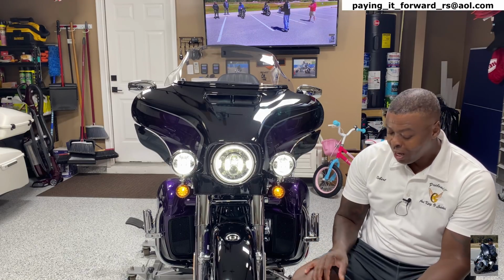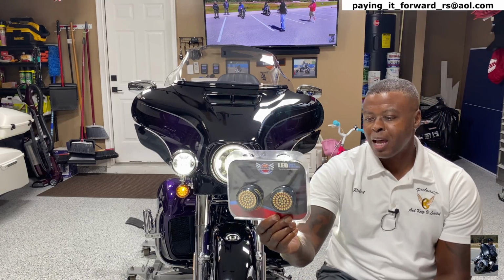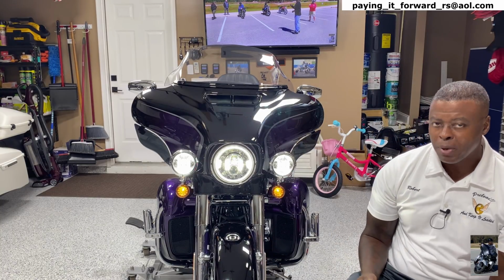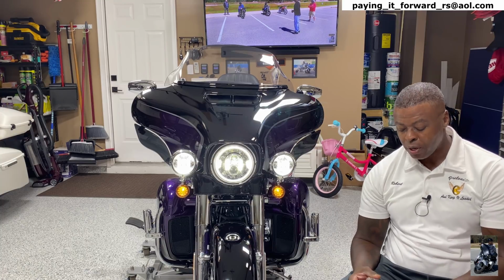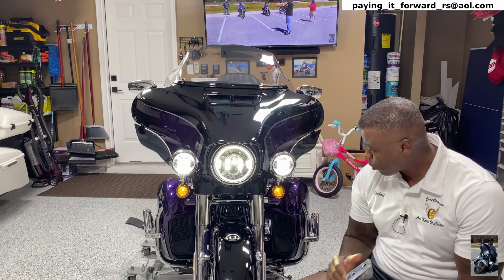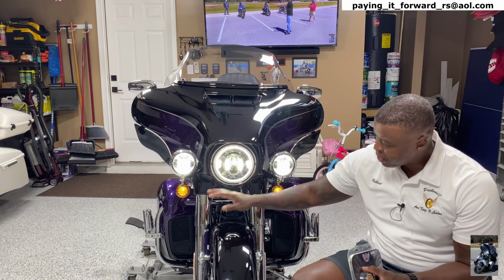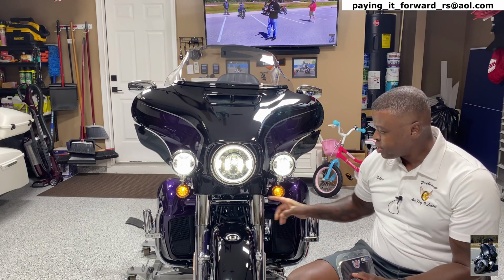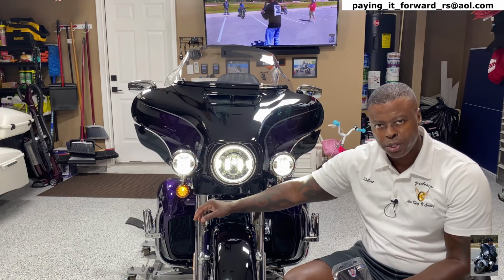The turn signals that we're going to be putting on are these from Custom Dynamics. These are the Genesis model front turn signals. I have the same Genesis model on my Street Glide CVO, 2019 Street Glide CVO, so I'm going to be putting the same ones on this motorcycle. And it's going to make a huge difference with the way the front of these lights look. These lights actually look good, but not next to these. So we want these to be the same color as these, right? Or at least close to it.